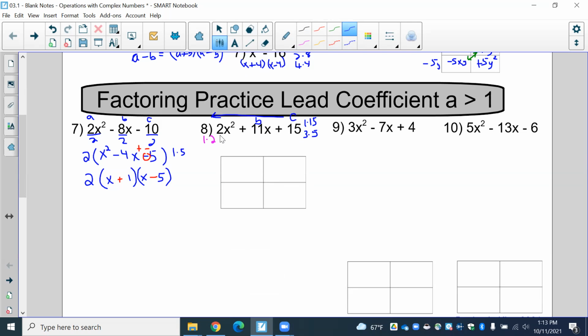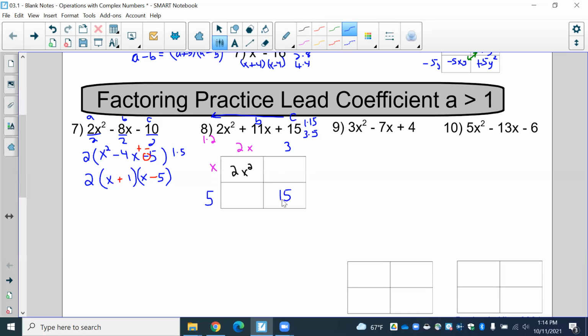But now we've added in an A. So the best way to do this is say, okay, A is 2 and 1, which in the world of factoring is 2x and x. That locks in the 2x squared term. So I have the 2x squared term locked in from the original problem. So now the question is, how do I get 15? Now, 15 can be obtained with either 3 times 5 or 1 times 15. I'm going to start with 3 and 5 to show you how that works, right? 3 times 5 is 15.